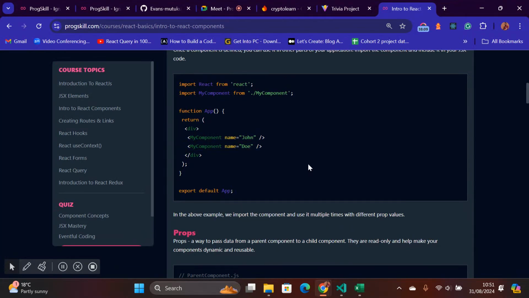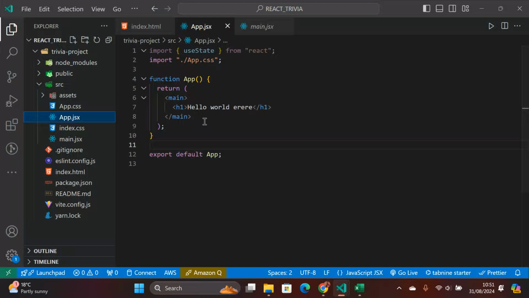Those two components, I'm going to import them inside my app.jsx file. This app.jsx file is in the root folder, so this is where you create your things. Whenever you create different components or different files, you have to export them, export default, whatever you have created. Once you export, you use them here inside this app.jsx, because this app.jsx is the one that is being pushed to the browser.